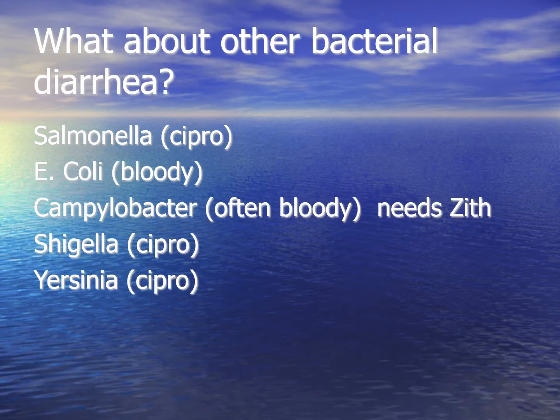So, other types of bacterial diarrhea. Note that the majority of these types of diarrhea are either bloody or they respond to Cipro. So if you've got somebody that's having bloody diarrhea, then you do need to do some more evaluation and possibly cover them for something that will cover for a bloody diarrhea. If you've got somebody that just has a basic diarrhea, they're having 6 or more stools a day, they have a bit of a fever to go with it, the Sanford Guide says that you can empirically go ahead and start them on Cipro 500 BID for 3 to 5 days, and then if they're not cured, you can go back and do stool cultures, stool for white blood cells, those kinds of things. We'll talk more about that workup in the labs and diagnostics course.